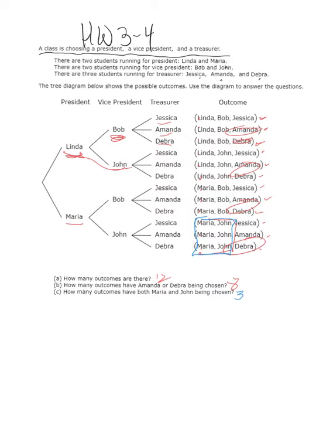The thing to look for here, we're going to be talking about the counting principle, but if you'll notice, I had 2 chances for president, 2 chances for vice president, and 3 possibilities for treasurer. If I multiply those together, that's going to equal the total number of outcomes. And that's basically the counting principle. You could set up a tree like we had in this example with each of the different branches. But by the time you finish, instead of having 12 like we did here, you'd have 80 branches.